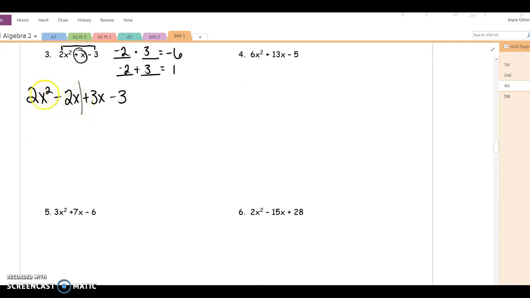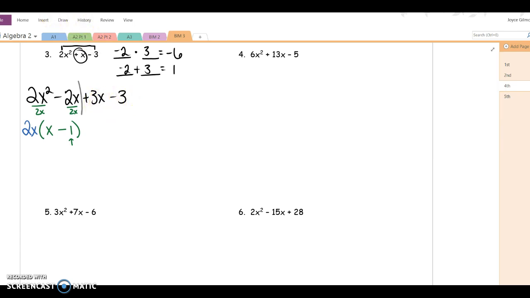Group the first group. What do they have in common? 2x squared and negative 2x? They definitely have 2x in common. 2x squared divided by 2x would be simply x. Negative 2x divided by 2x would be negative 1. This is honestly a common mistake. People forget to put that 1 in there. But remember, if you were to redistribute, you should go back to what you had. 2x times x is 2x squared. 2x times negative 1 is negative 2x. So you can constantly check yourself as you're going.